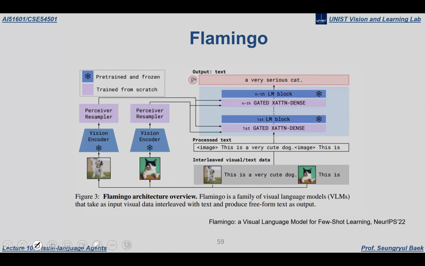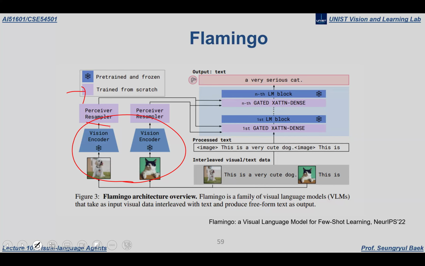And this is the architecture of Flamingo. This is the CLIP-like vision encoder and text encoder. They first trained both the vision encoder and text encoder similar to CLIP. And in this work, they additionally trained these pink blocks.